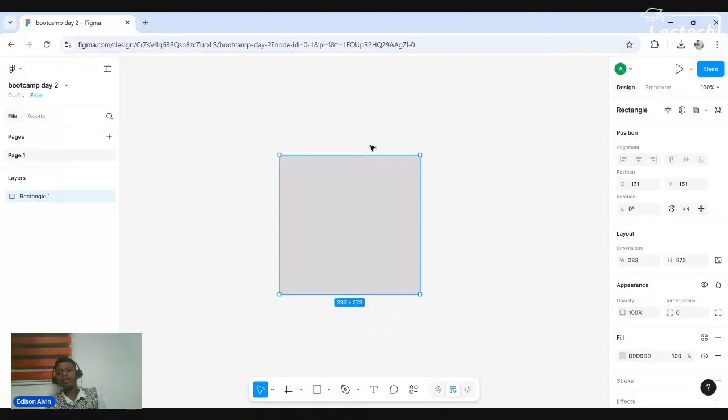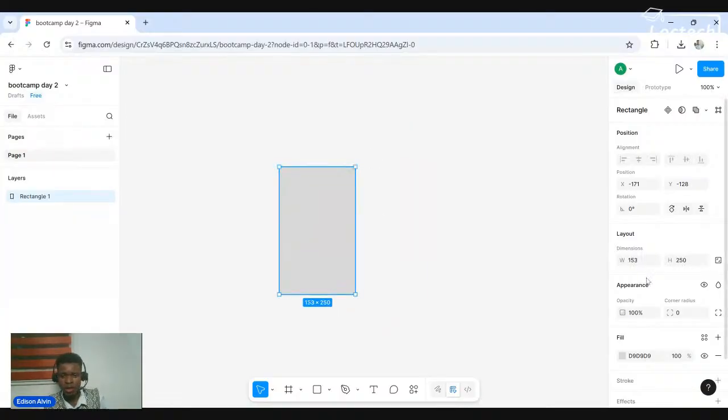So now this is the property panel, where you can reduce the corner radius, add colors to this shape, and do a lot of things. If you want to reduce the height, you see the height here is changed. The width, if you want to increase or decrease it, you see it's changing here. So this place helps you work on any tool you are using. Its properties are going to show here.